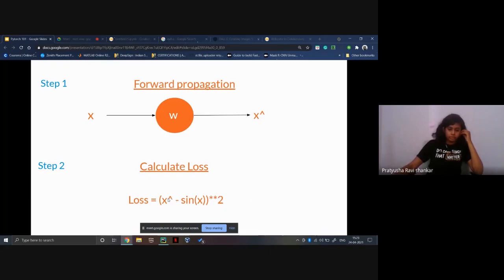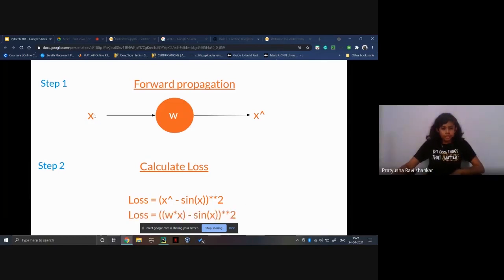So what I mean by that is that x cap minus, this is the actual value, right? I mean, x sine of x is the actual value. This is what I want as my output. If I subtract this, if my network is proper, I should get a loss of 0. If it's not, the loss will not be 0, and I'm squaring it, because even if it's a small number, if I square it, the value will become large.